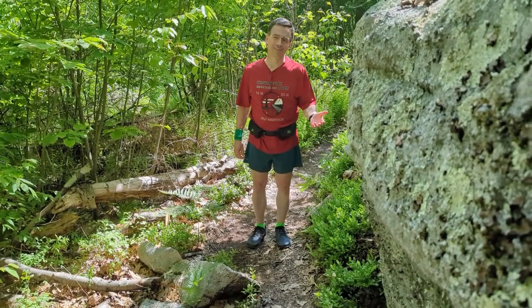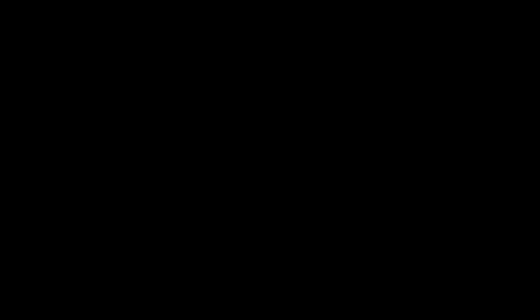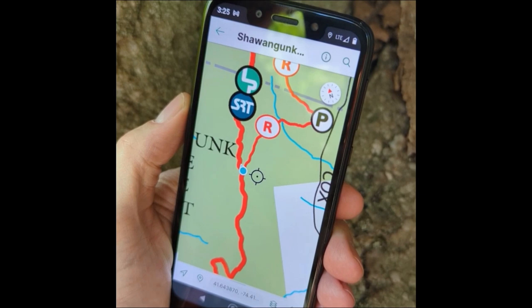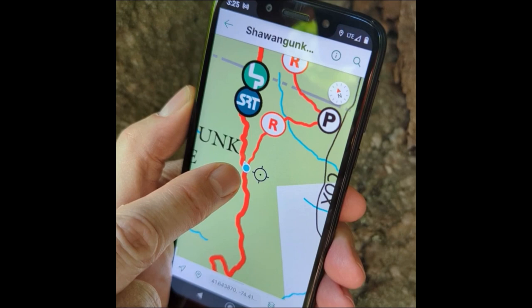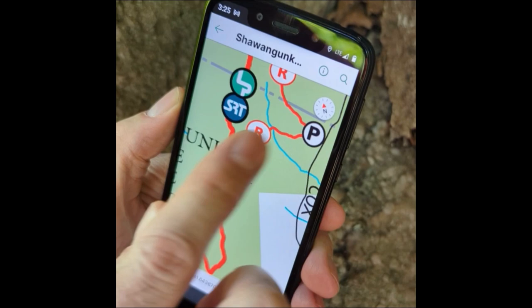What are we going to do if we're not sure? You think we should check the map? I think it's time to check our map. Thanks for pulling out your free Avenza map with the SRT race map on it. What do you see? Are we going the right way? So we came up the trail, and this is the blue dot — this is us. We're basically at the intersection. The red marker is this one, which goes off to the right, which you followed. And I think you made the mistake there. It wouldn't be the first time. Looks like the SRT was straight ahead, and we should have stayed towards the left.